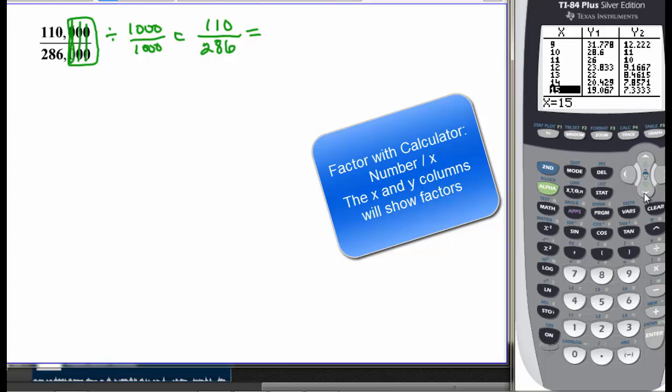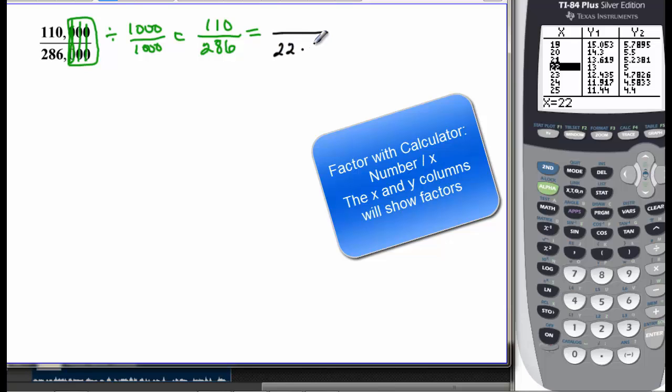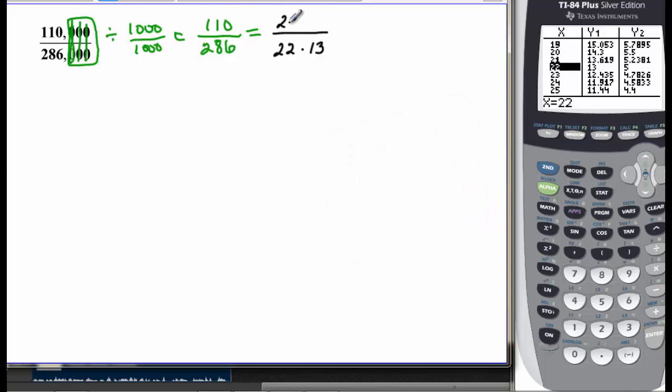Let's go down and see if we have anything else in common. And I know that I have, where did it go? 22 is also common. I knew that to be a fact. So for 286, that's my bottom number. I know I did this backward. But 286 is going to be 22 times 13. And when we did the other one, it was 22 times 5 is 110. And again, looking for a common factor of 22 in this case, that leaves us with 5 over 13.